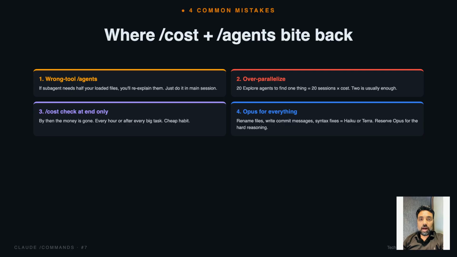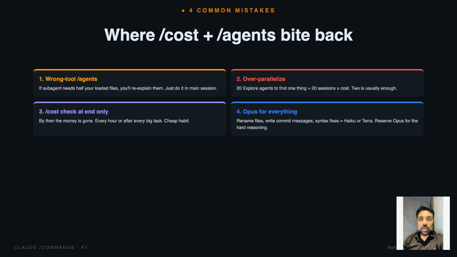Move 2, next time you're about to read a big library's docs in your main session, catch yourself. Spawn an explore subagent to summarize what you need. Compare the context cost afterward with /cost. Move 3, on your next code review before committing, spawn 2 general purpose subagents to independently find bugs in your changes. Not because you don't trust yourself, but because it's cheap and catches things.